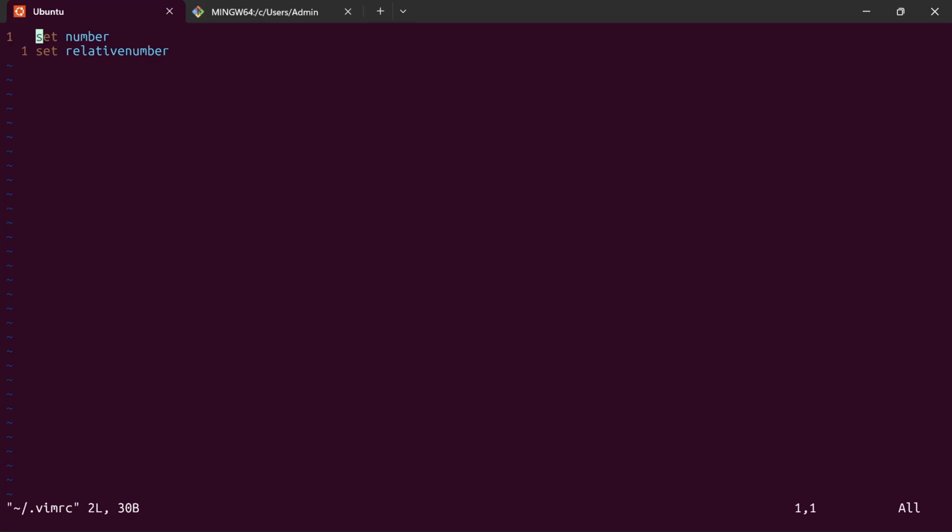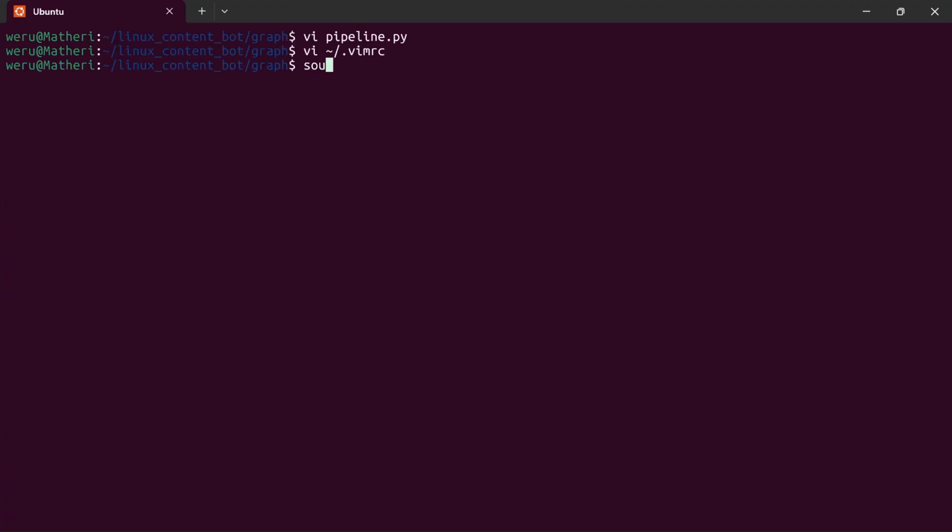If you just type vim and then the home, and then slash .vimrc, it's going to create a new file, and you can set this so that you can see your lines being numbered and work better with the editor. So I just set this, and to have these changes apply to my vim, I just went ahead and did this source.